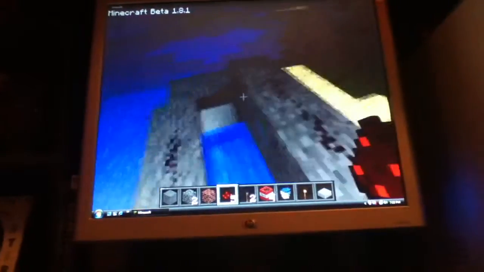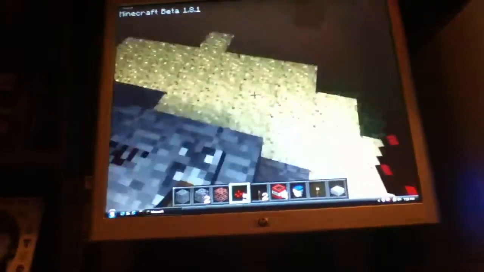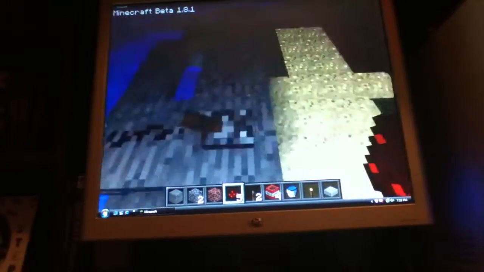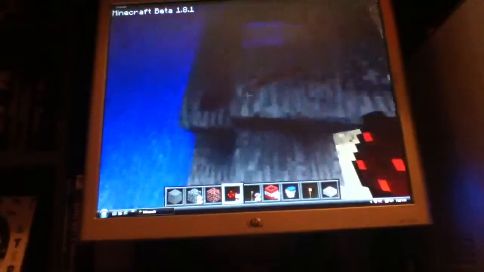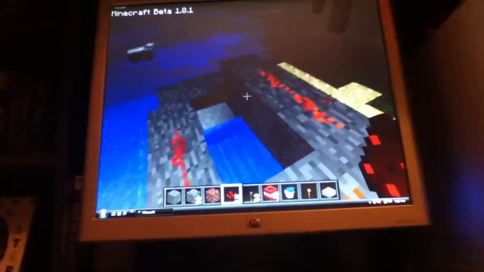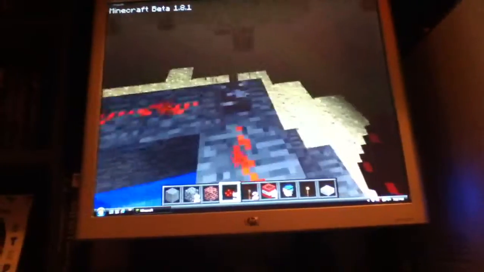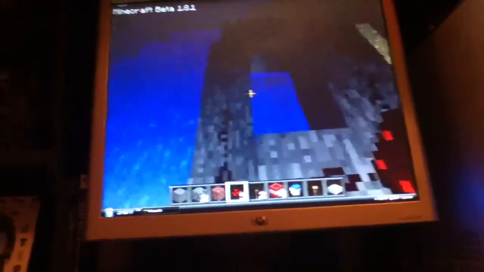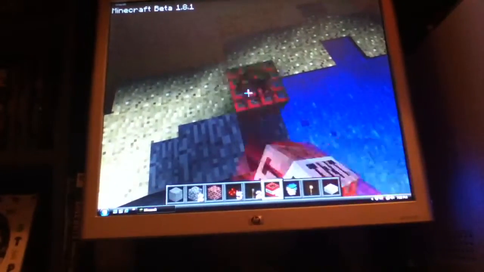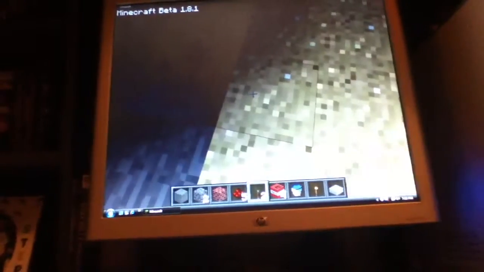Now, this is the part that you have to do on creative mode. The part I am about to show you, you must do on creative mode. There's no skipping it. If you're on survival, you can just do this and then hit the block when it's getting close to explode. Hit it and it will activate and then it'll go flying. But if you're on creative, if you hit a block, it will instantly disappear. So that won't work.